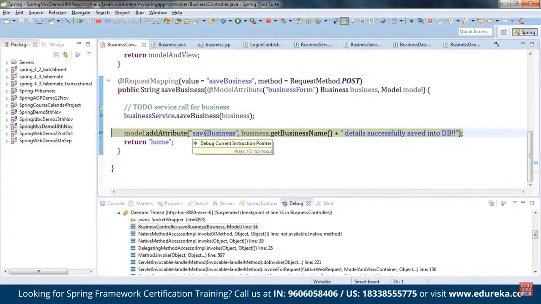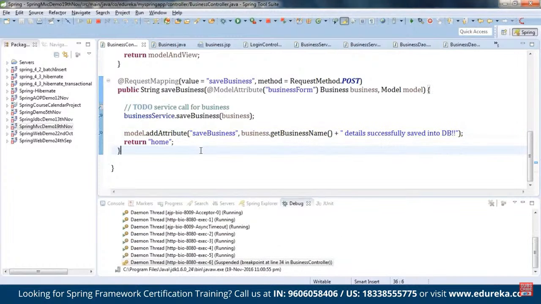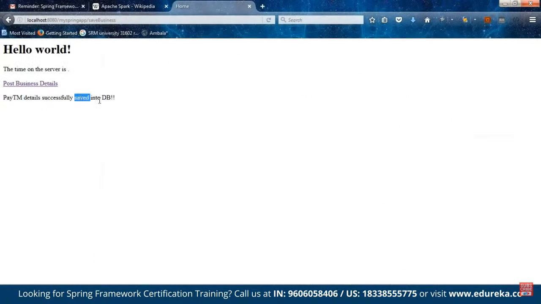So we have added one attribute, save business, for home page. This business added successfully. I'll get the message on home.jsp. So Paytm details successfully saved into database. End to end, how application works, you know now.